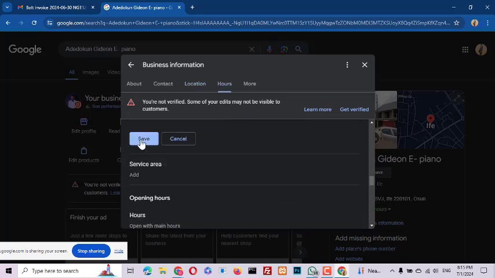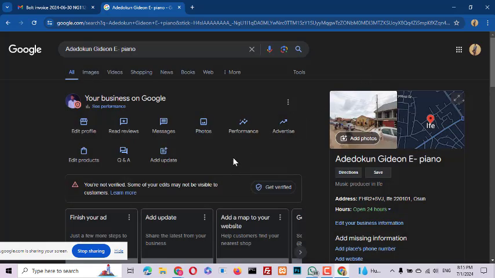you click on save. But Google will not approve it immediately. It will take some minutes or hours before they approve it. And if you make any changes here, it will take some minutes or hours before they approve it. So you close this.